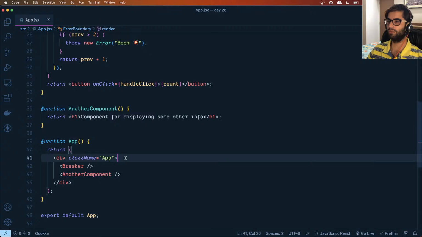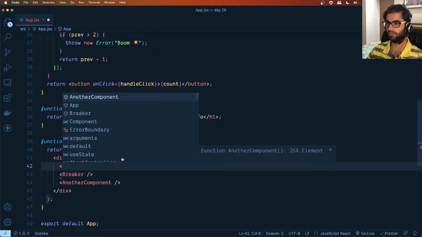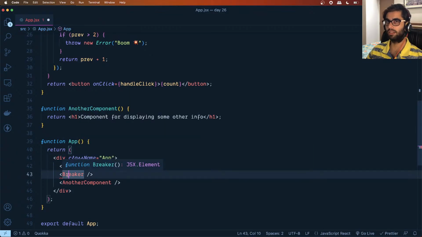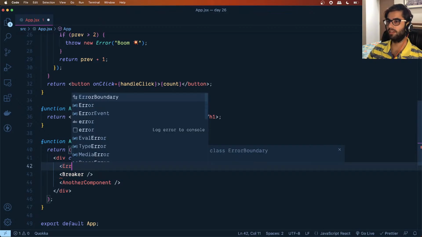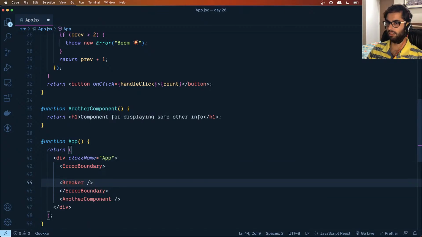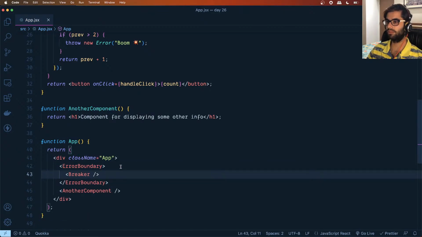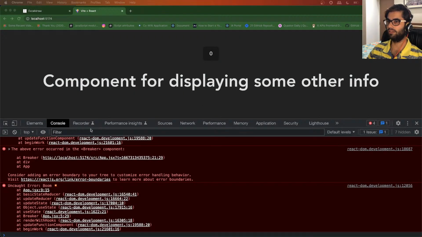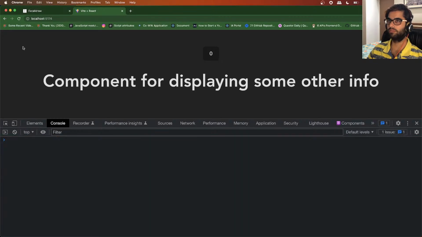Now the way we are going to use this is we are going to wrap the component which might break inside the error boundary, and we'll do it like this. All right, and let's go back to our code.